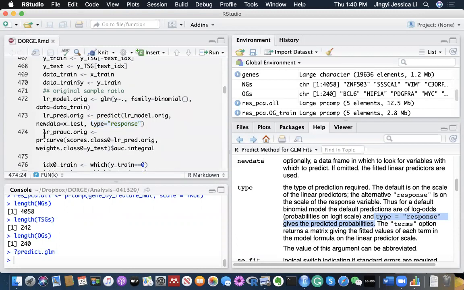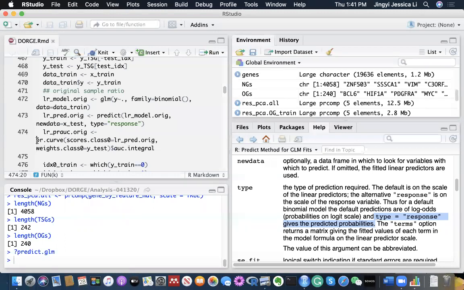I'm going to use this to get the area under the precision recall curve. You can see that I didn't use the classification error as my evaluation criterion. The reason is that I know my prediction is unbalanced. There will be much fewer TSGs than NGs. Therefore, overall classification error is not a good measure, but the precision recall curve balances that class ratio. So that's what I really want. I decided to use the area under the precision recall curve as the criterion. The larger the area, the better.